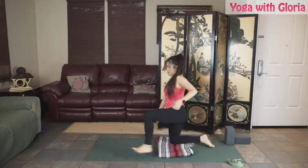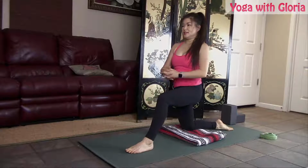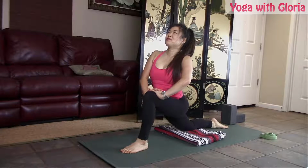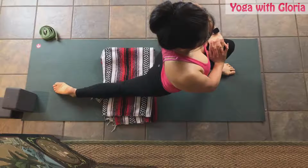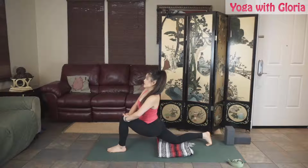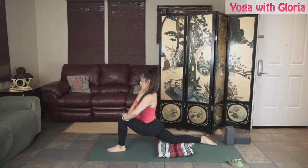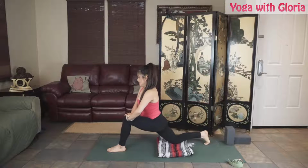I think it's this side. Is that right? Yeah, I think this is right. Okay, interlace and bring your hips forward. Again, experimenting with pointed or curled toes. The little subtle difference. No right or wrong, just whatever you feel like for the day.